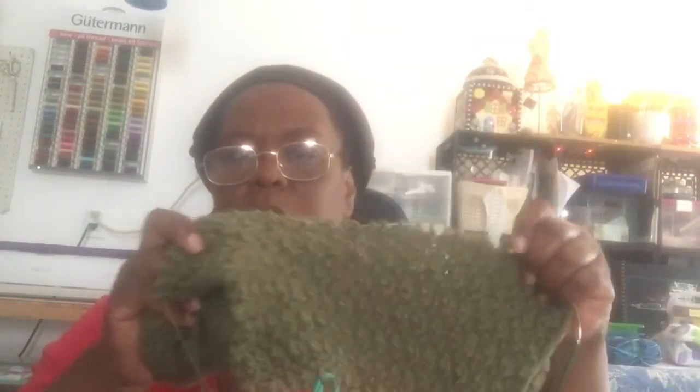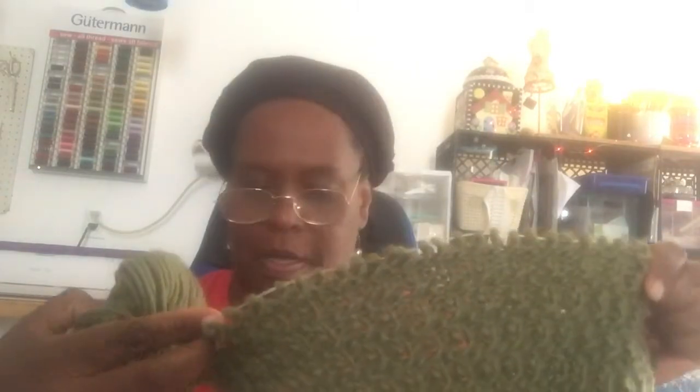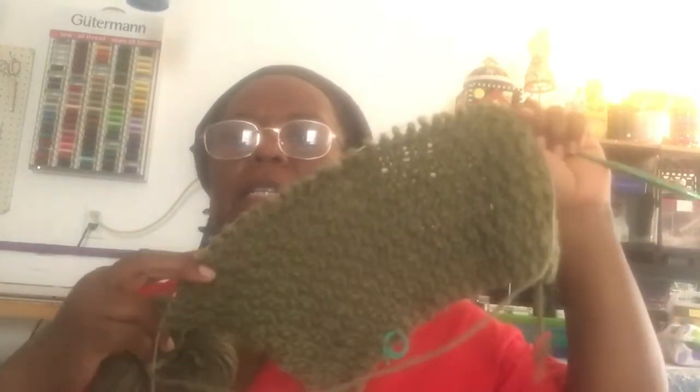It is 51% virgin wool and 49% acrylic, but it is so soft. This was a one skein. I have a lot of just one ball of yarn, so I look for a lot of those type of patterns, and I really wanted to do something quick and satisfying, like an instant gratification thing.